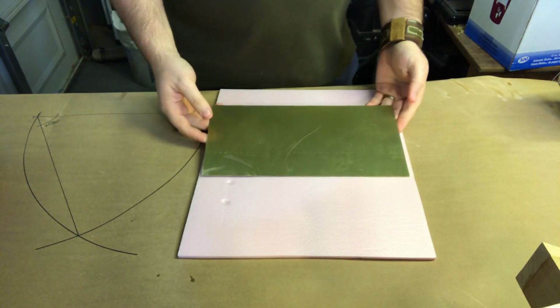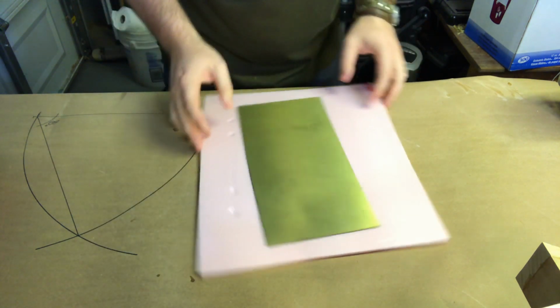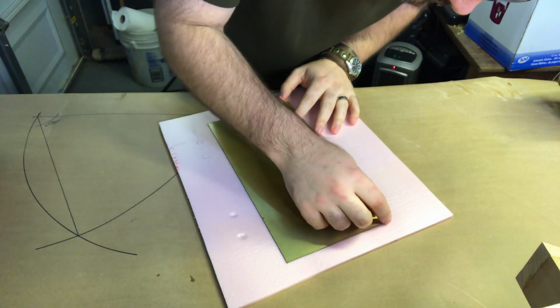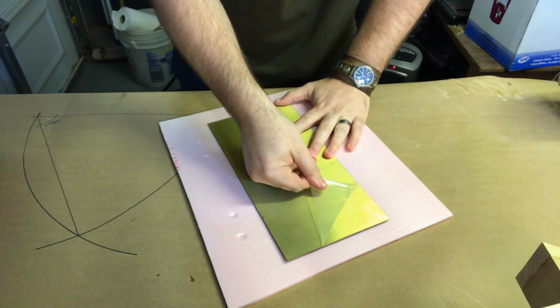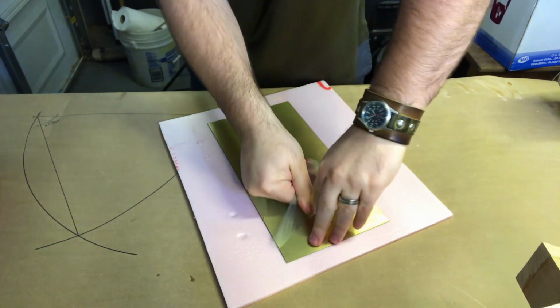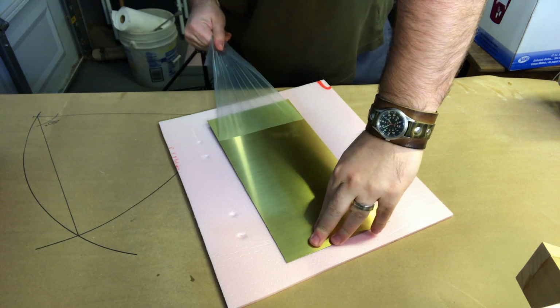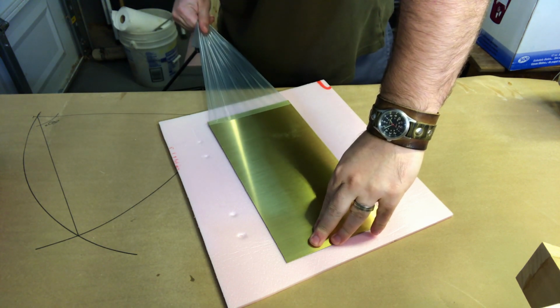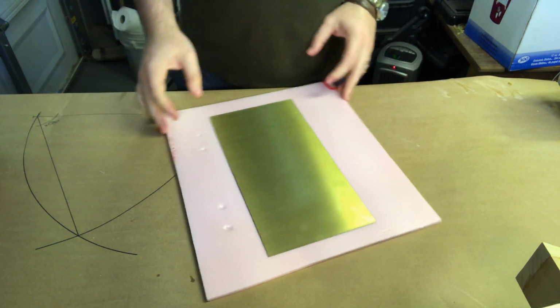So, in order to add the metal accoutrement to my video, I start with a plate of brass. And this is arguably the most satisfying part of this video, but I know everybody loves peeling plastic. Oh yeah. Oh, look at it go. Boop. All gone.